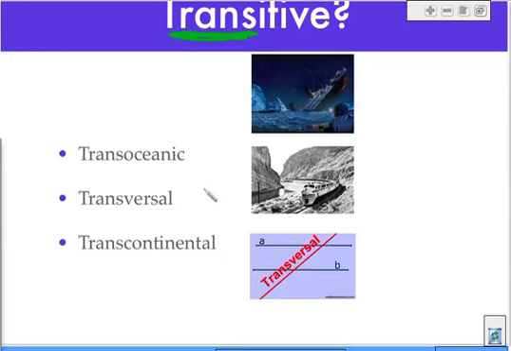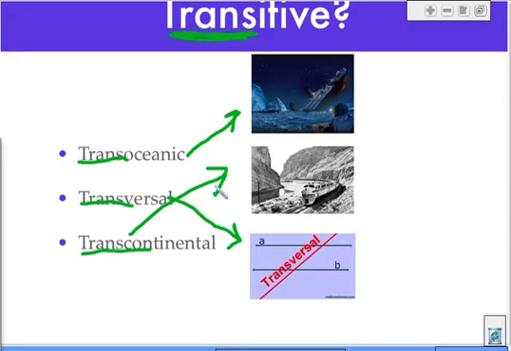So think about a couple more words, like transoceanic. And as you see here, you see the voyage of the Titanic. It was supposed to make it across the ocean from one side to the other. You see this word transversal. Now that's what that is right there. And if you see that, that's a line that goes across or through two parallel lines. And then you see trans as in transcontinental, and I'm pretty sure you could probably guess the railroad was meant to go across the entire continent. Okay? So the idea with this word is that it's a verb that goes across or to something else.